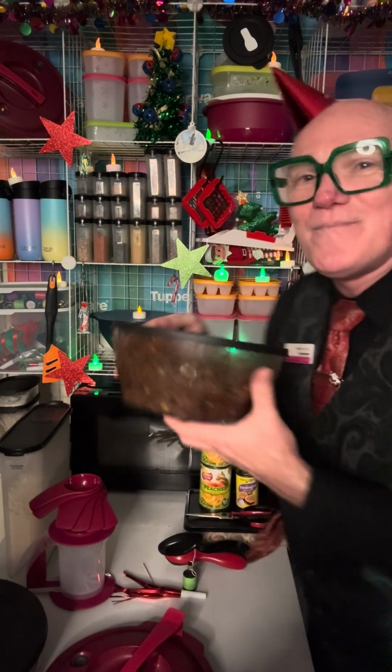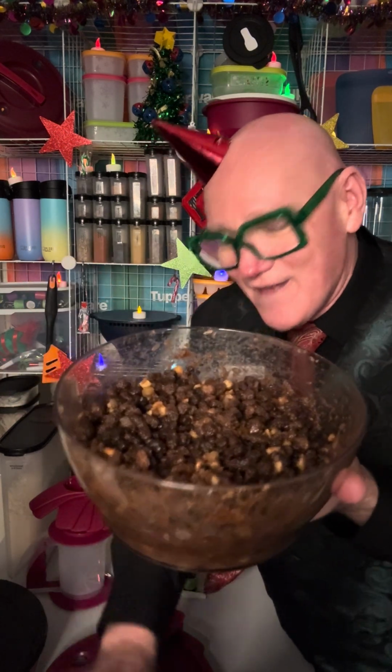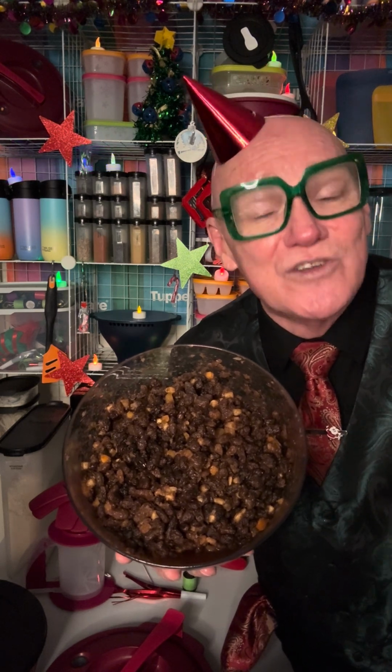In my Eco Plus clear bowl, I've just got a kilo of mixed fruit that I've had soaking. Oh, you should smell that. I've got this soaking in 750 mils of pineapple. All I did was I got a tin of pineapple. Did you see that video? I blitzed it up in the supersonic chopper, and I added enough water to make 750 mils.